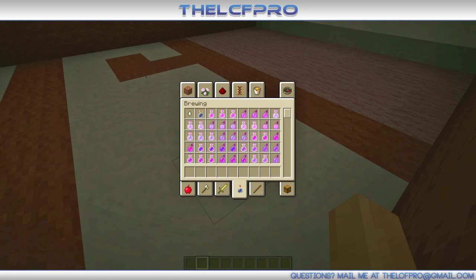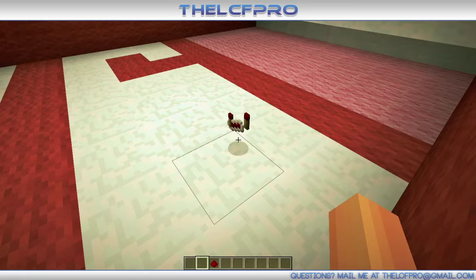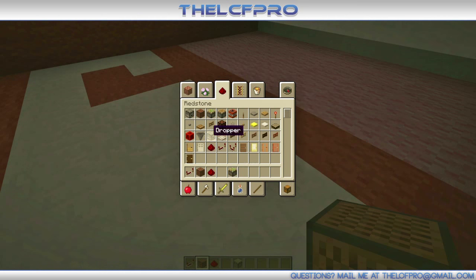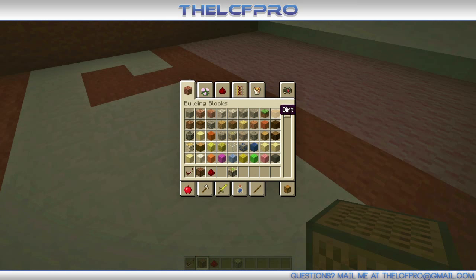So it's time for some redstone, guys. Let me just get some redstone, a repeater. There we go. A note block, a sticky piston, a random block. I would say dirt.